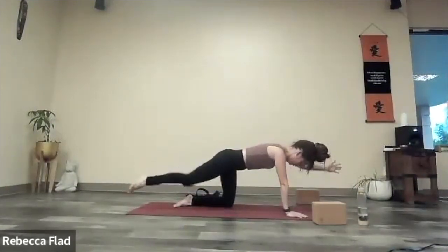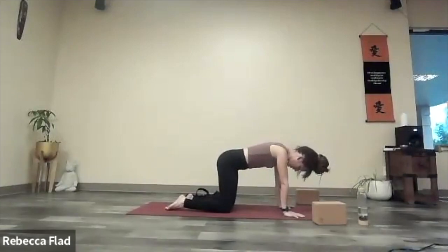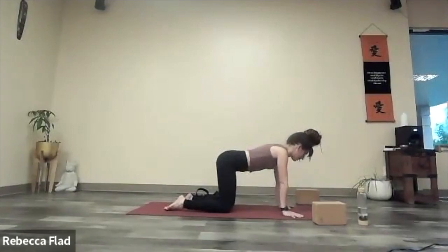Do 2 more on each side, wherever you're at. Extending the arm and leg long. On the inhale, exhaling to lower it down. Meeting back in a tabletop position.